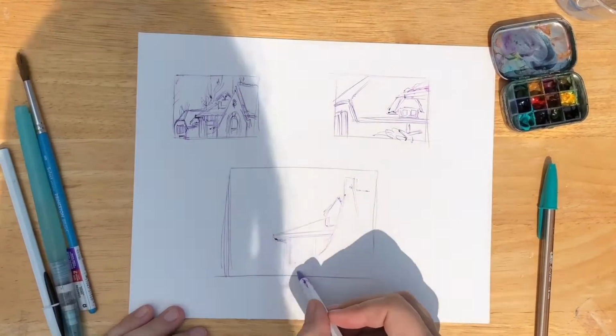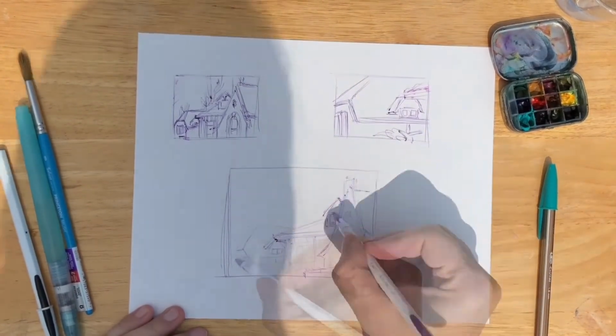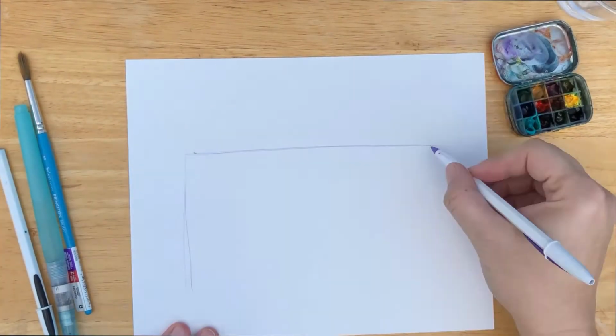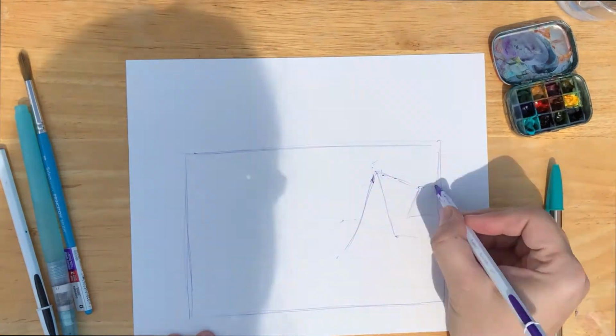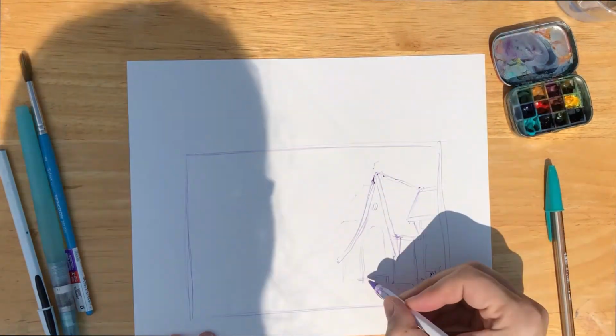First, start by sketching rectangles to do some quick thumbnails. Remember, it's important when quick sketching not to become fixated on drawing perfectly. Focus more on creating your outline quickly, as Christina has done, and outline what is being observed by the eye. She builds her sketch first by drawing in shapes and linear lines with her favorite purple Bic pen.